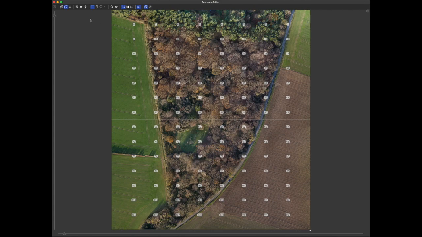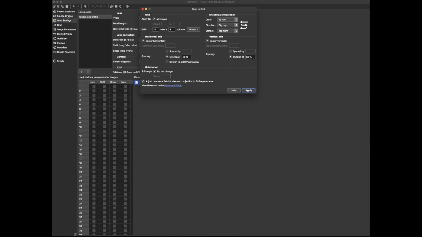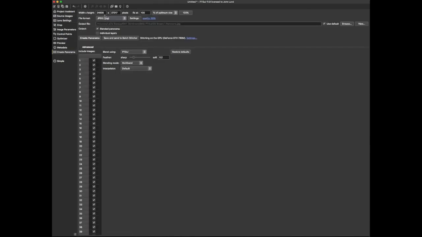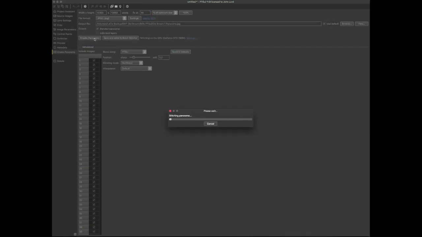So having got that, it's then a case of going to create panorama. The panorama in this case is going to be 24,605 wide by 27,000 deep. So I'm going to reduce that to 50% and create the panorama.